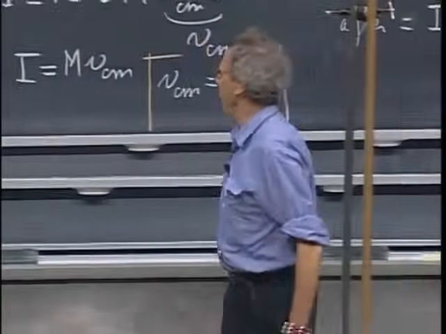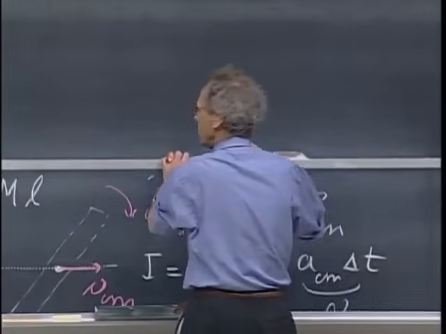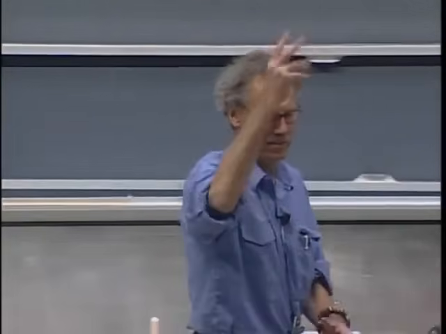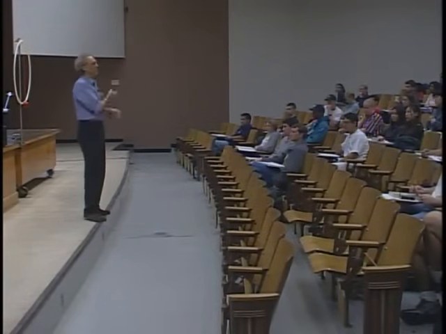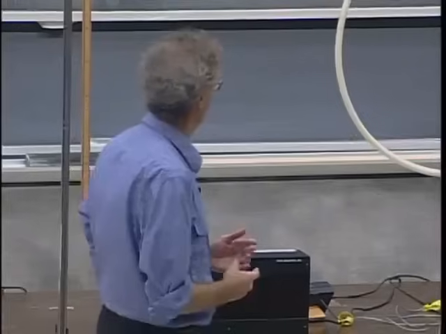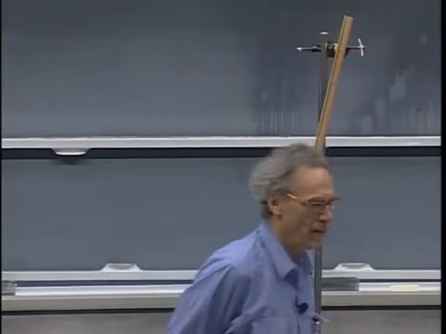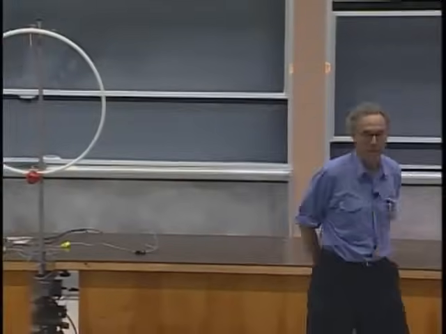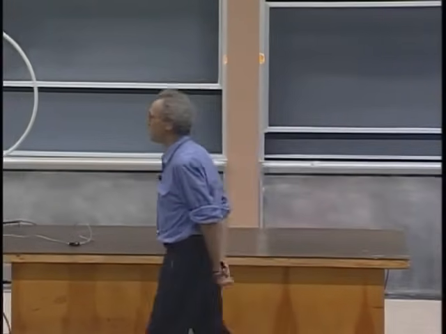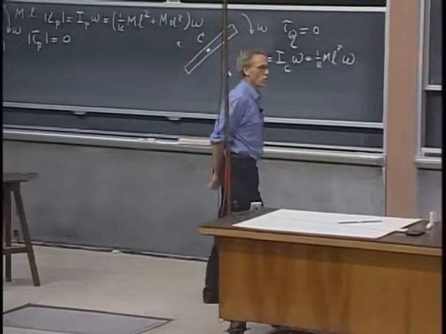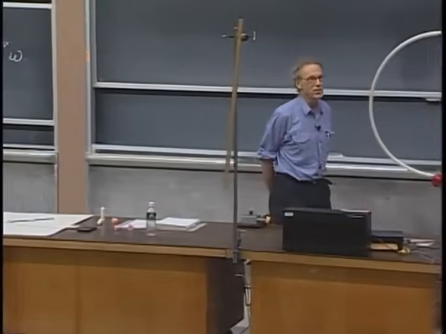Now comes another application of the use of torques, and that has to do with simple harmonic oscillations. We were able to calculate the period of oscillations of a pendulum — that was relatively easy. But now suppose you have a ruler with a pinhole and you oscillate it like this. What is the period of oscillation? That looks like a mathematical headache, and yet with the knowledge we have now, this can be solved quite easily. Even a system as bizarre as a hula hoop oscillating about a pin can be calculated very easily with this knowledge.